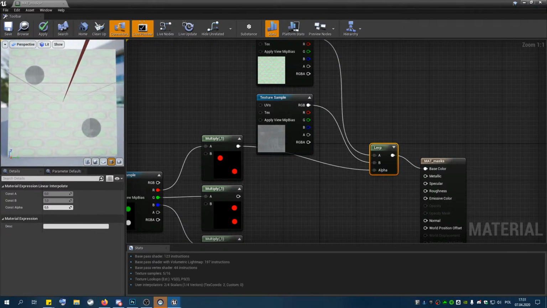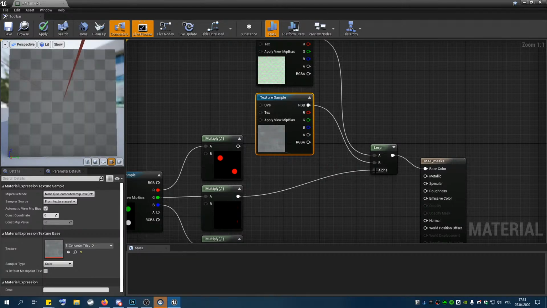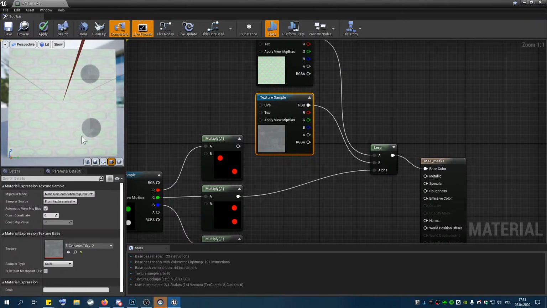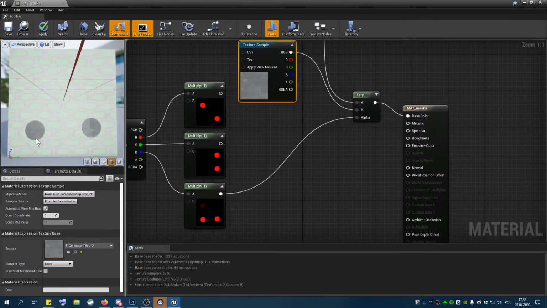and as you can see, now that the 1 texture, the B1 is where the whites are, so this is white, these dots are white, and the second texture is where the blacks are. Okay, let's put the green channel mask, and as you can see, it's now this situation. Let's put the third one, and as you can see, there's 2 dots on the bottom.